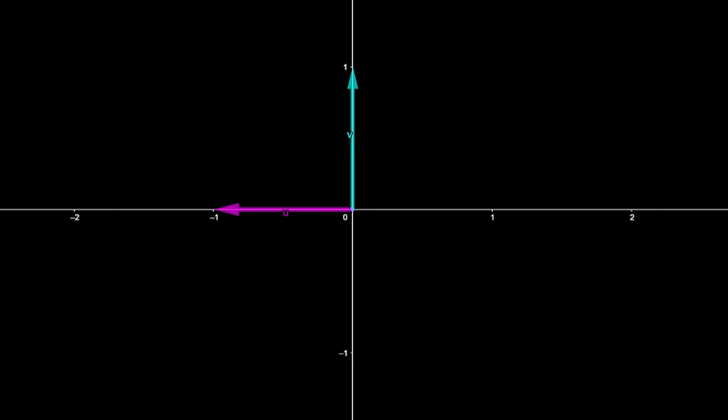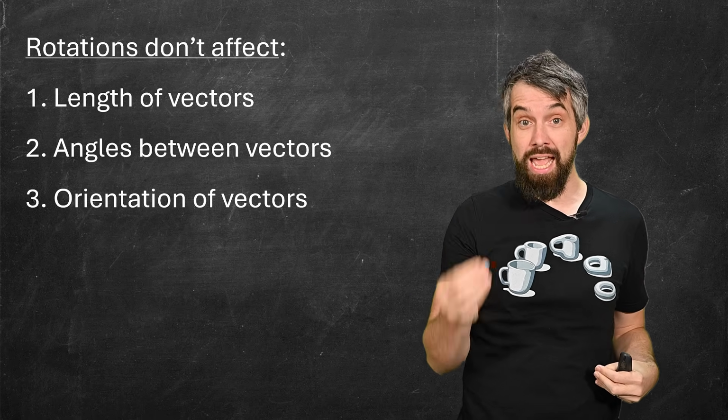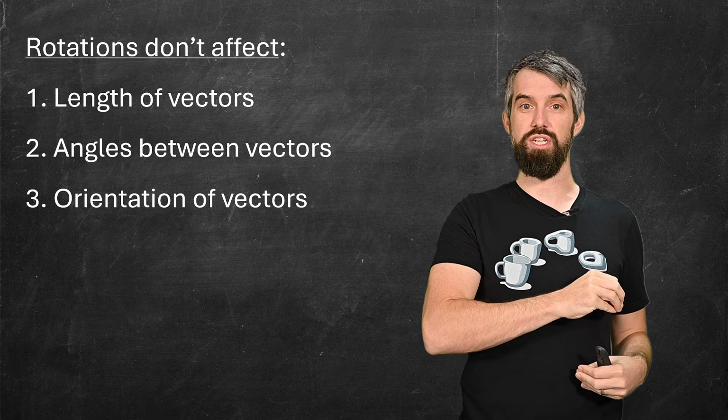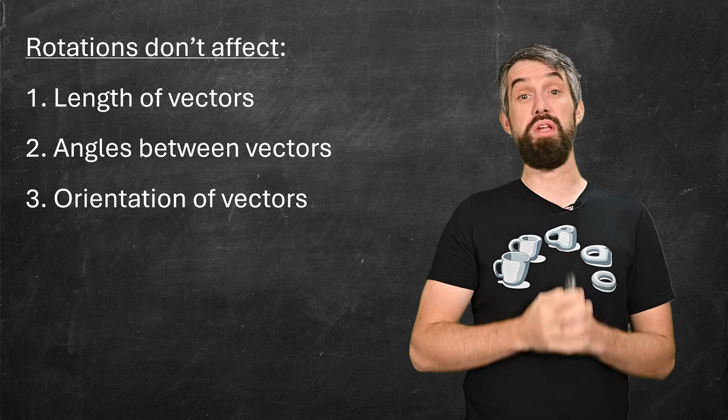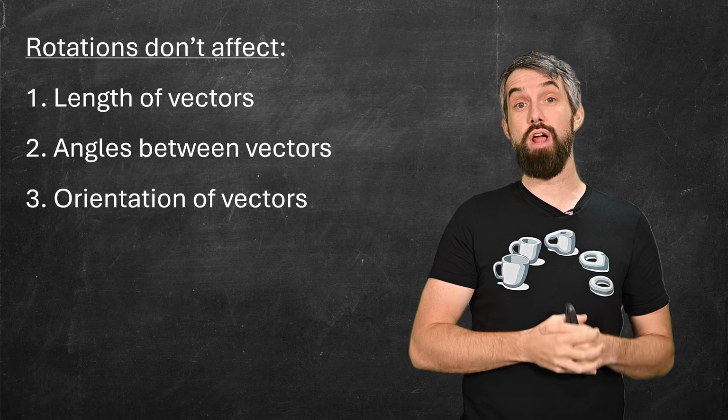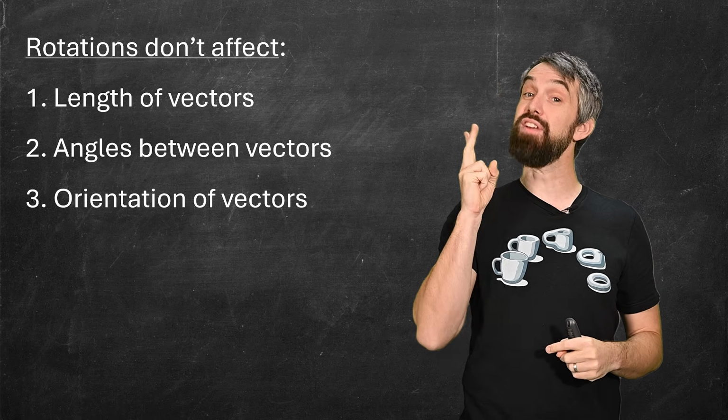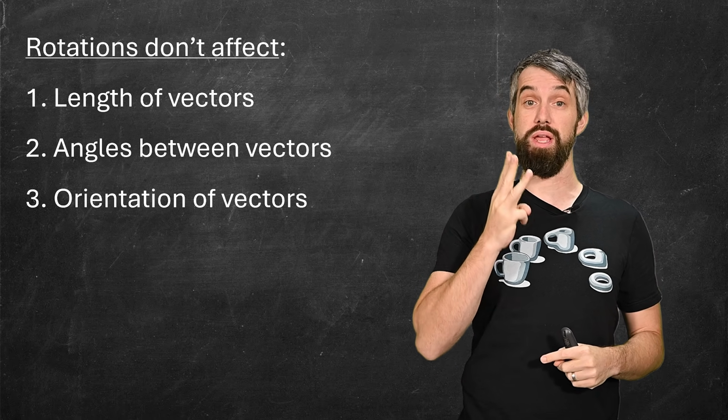The problem is that it changed the orientation of the vectors. At the beginning, I started with the pink vector, and then I moved counterclockwise to get to the blue vector. But with this reflection, now it's the other way around. Moving counterclockwise, I would start with the blue vector and then go to the pink vector. The orientation of those vectors has switched. And so these are my 3 different rules. I will say that these describe a rotation. They fix the lengths, they fix the angles, and they fix the orientation.